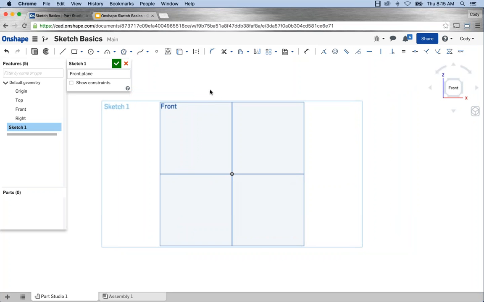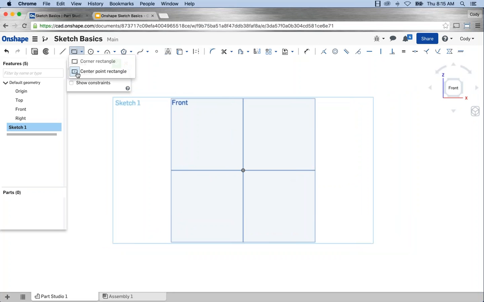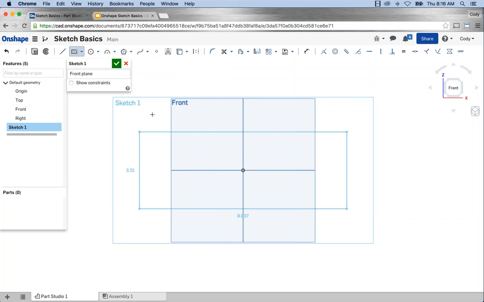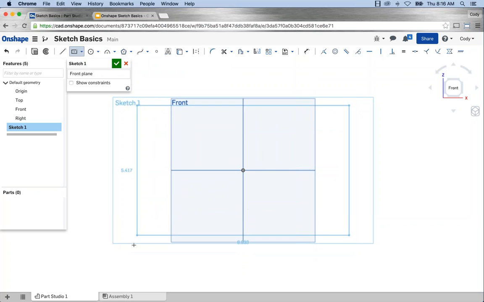Again, I'll do the window select and delete. We'll do one more, this time a center point rectangle. The only difference here is, of course, how it's defined. So instead of being from corner to corner, it's from the center point. In this case, I'll put the center point right on the origin, and it moves in equal directions, any direction I move my cursor.